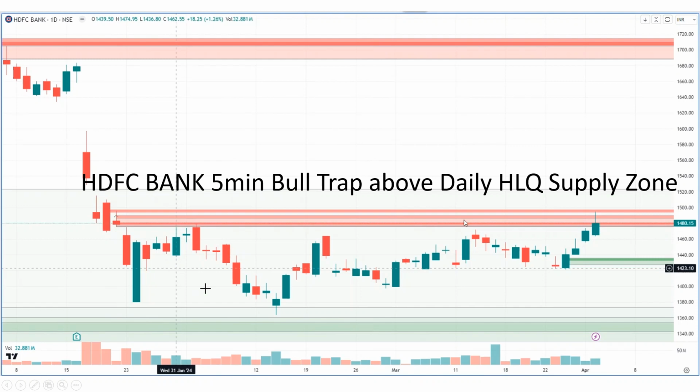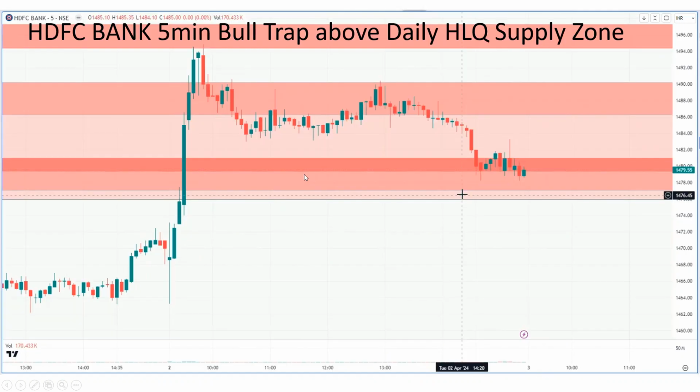All these short trades are captured by the institutions. How do they capture? They make sure the price will go up, it will hit the stop loss, and then you all will exit with long orders. All our long orders will be captured by the institutions, and then they push the market down. Let us zoom this chart to 5 minutes and we will see.